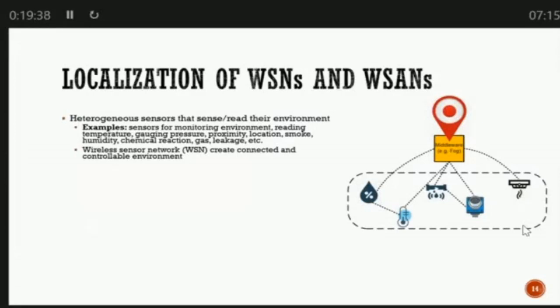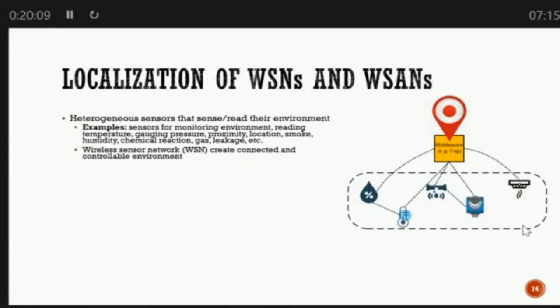Some of those hundreds of sensors would be connected to each other, and eventually they would be connected to a middleware entity, for example, a fog. Those sensors have to be connected to that middleware entity to make them able to send the data, and then the middleware entity would be able to read the data. So the data has to be readable. I am receiving data from, for example, 100 sensors. Does that data make sense to me or not?